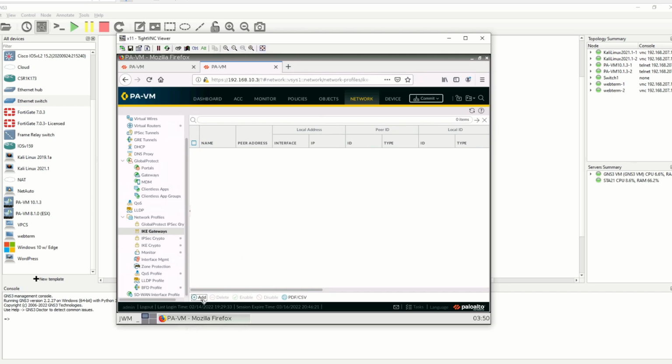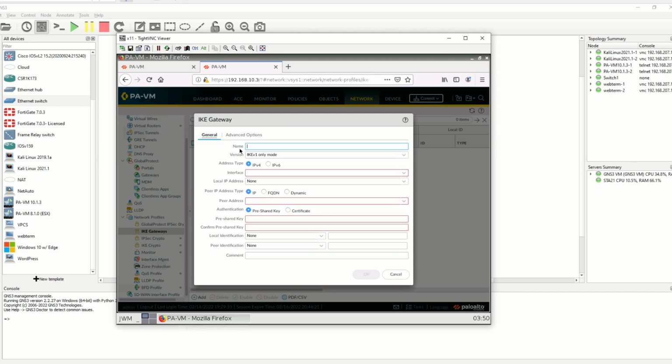Okay, and IKE gateway, add new, and in here I'm gonna give it set to IKE, and IKE v1 only mode, and interface 1/1 local.